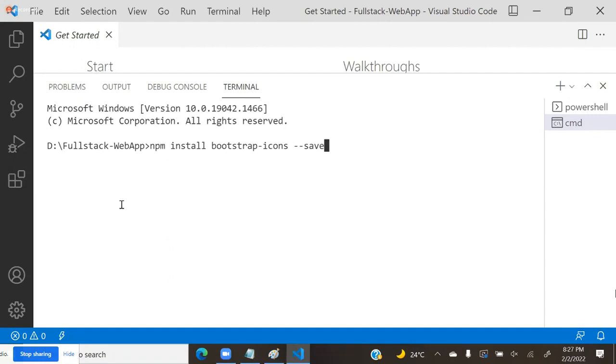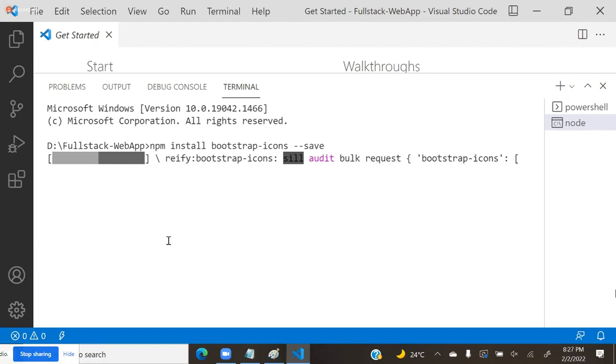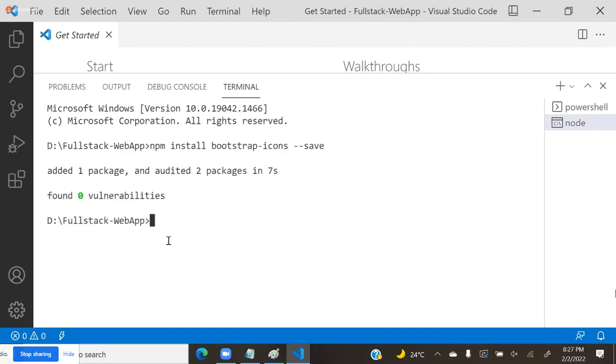Already we have package JSON. It will update the package JSON because all libraries' information will be in the package JSON file, and hit enter. That means now, remember, this is an online command. You need to be connected to the internet. Make sure that you are connected to the internet because it will connect to their official website, download from there and copy.